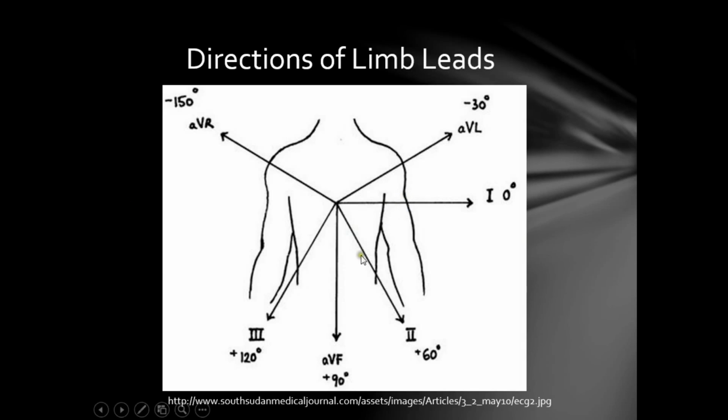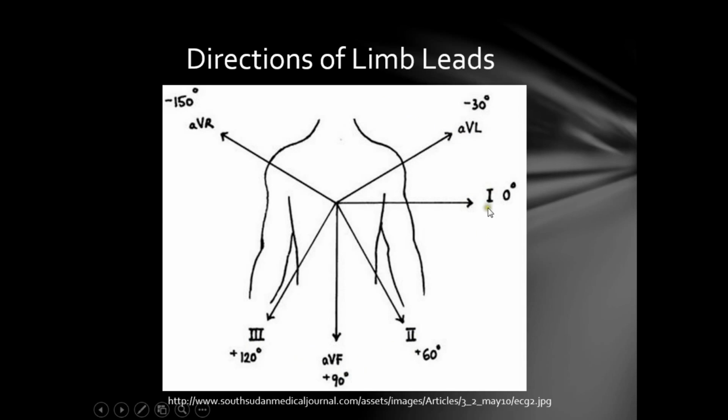And here again we can see a good representation of the 6 limb leads. Now please note that these are called the limb leads, not the limb electrodes. The limb electrodes are actually the electrodes which are placed on your limbs, and the limb leads are calculated in a certain way from the limb electrodes, giving an average spatial electrical direction of each lead.